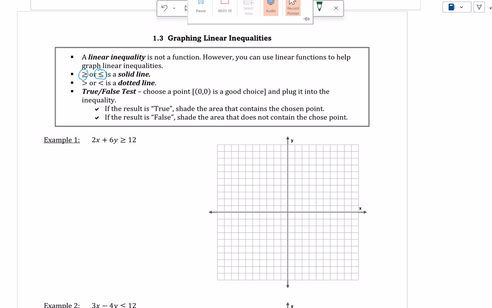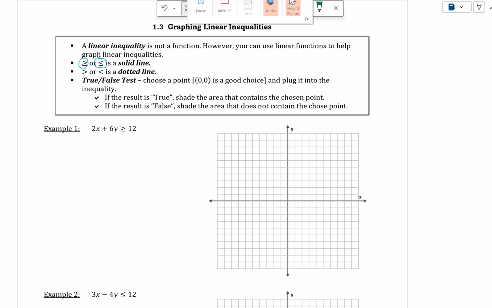One place where you see this is with prescriptions, or when prescribing medicine. A lot of times it's like anyone above this point, whatever data field they're looking at, or below this point, would receive this medication or this amount. There are other things we see this for, even in a profit equation: above that would be a profit. So we want to be able to graph these and work with these.